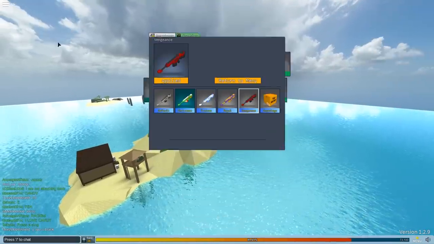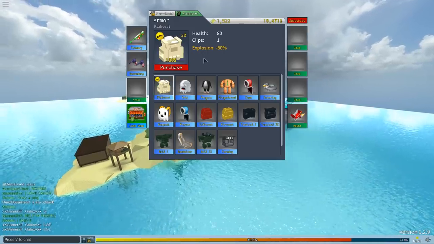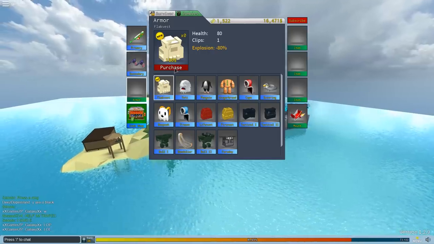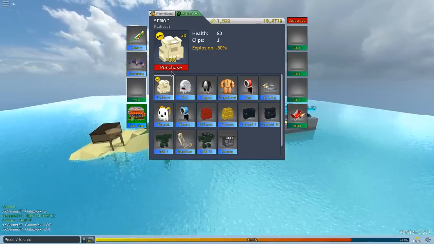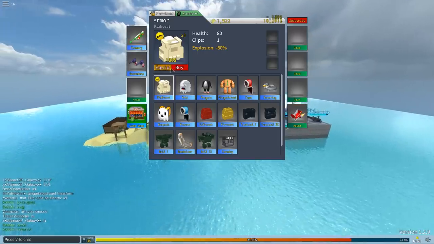Then we got armor. Yeah, that's right guys, we got new armor. Let's go over here. It's called the Black Vest. Explosions do 80% less damage, I believe. I'm pretty sure you still get flung by them. This is good for FFA, but if you get hit by a grenade, you're probably going to die regardless, so not so much. But for ticker rushing, perhaps I'm gonna buy one of these.